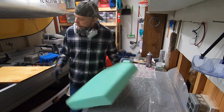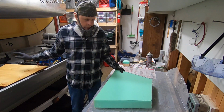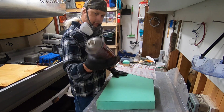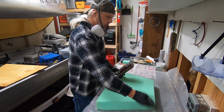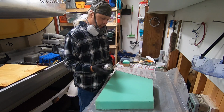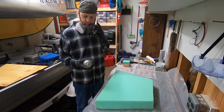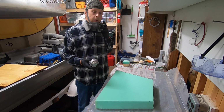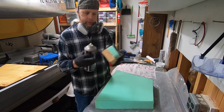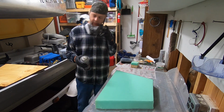Okay, I'm gonna attach the foam to the plywood back for the cushion. So I'm gonna use 3M 77 adhesive. You just spray both surfaces and you gotta wait 30 seconds and then you can stick it together. It's kind of like contact cement, but not quite as permanent. But I don't think you can move it once you get it attached. Actually, you can't. I did a little test piece first with this foam, and it doesn't seem to want to come off. So that's good.